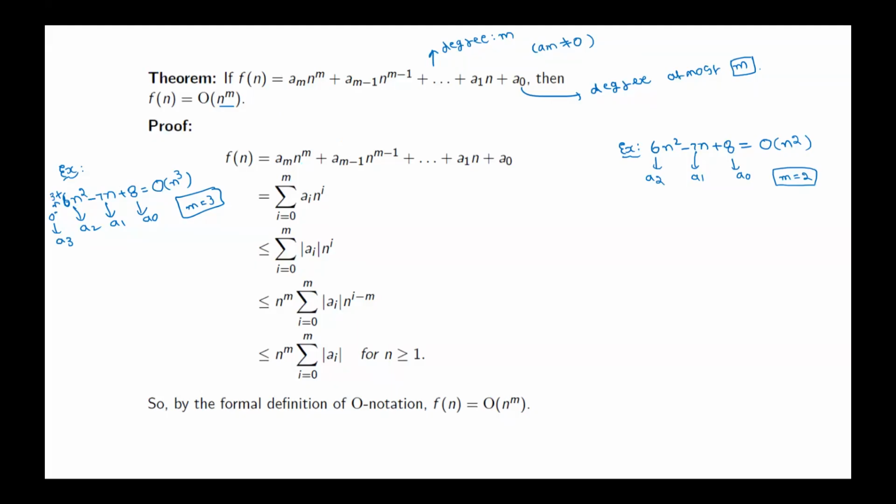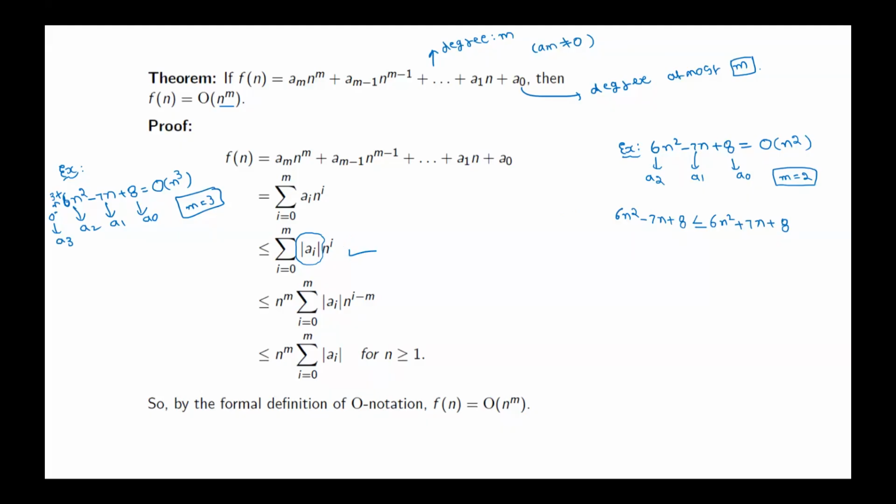Then how to show this easily? That's what we have already done. Now we are generalizing. Is it less than or equal to 6n square plus 7n plus 8? Yes, sir. That means I am taking the modulus of all coefficients. Whatever function is given, I am saying it is less than or equal to this. Up to this step, is there any doubt?